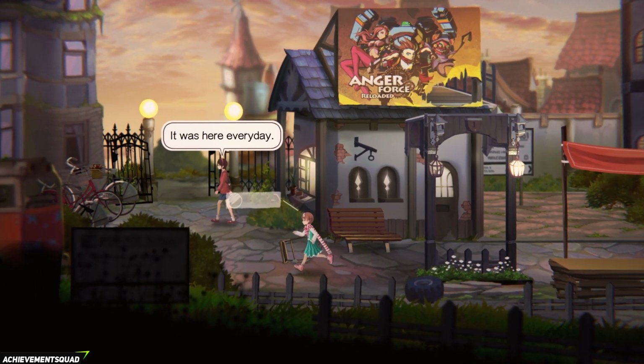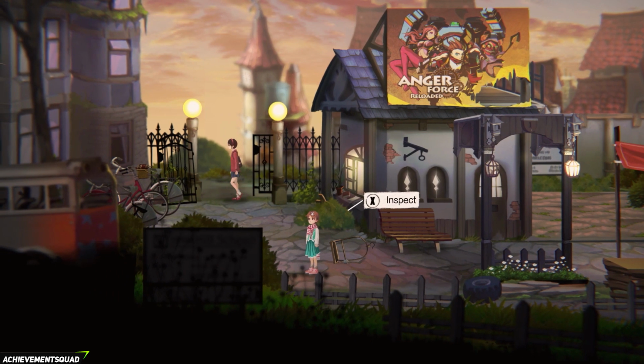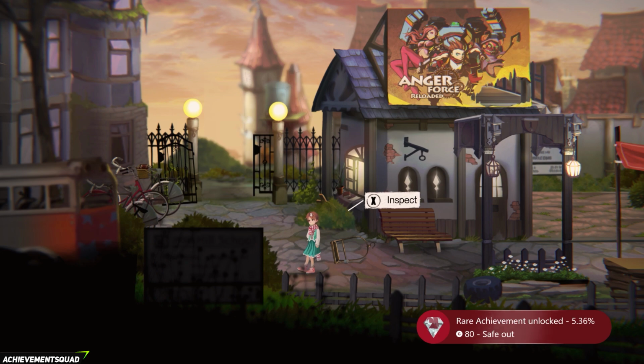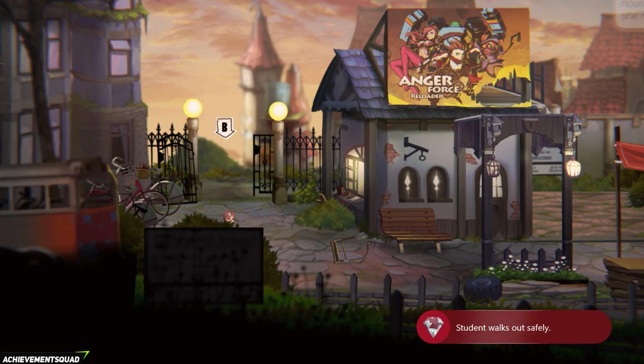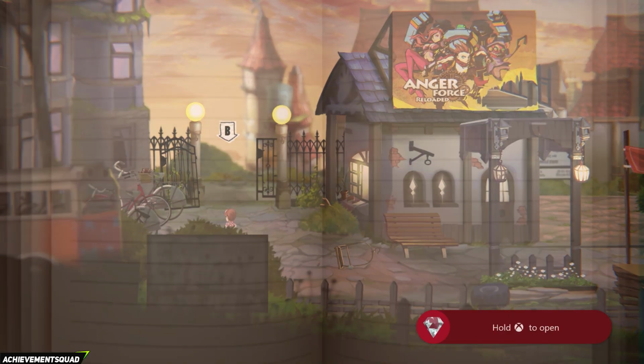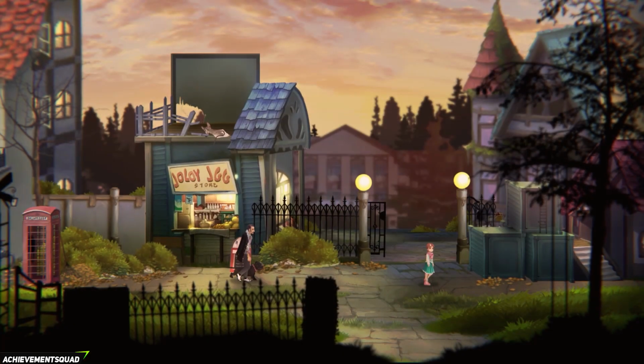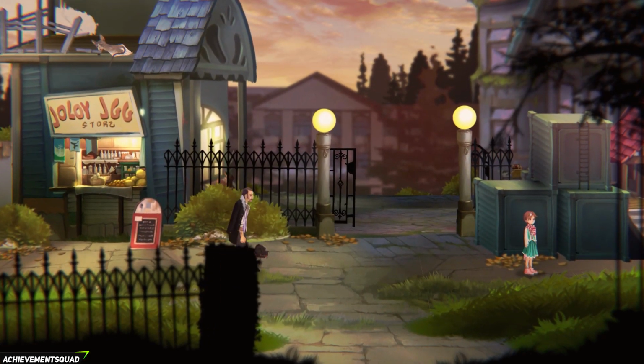Once she's gone out of the gate, you'll bag yourself the achievement Safe Out, which is the last missable achievement of this game. So once she is out, it should pop now, and as long as you've been following along, everything should be good. Once you've got yourself that one, you want to exit and go back to the cargo docks. So exit the area, go to the right to the cargo docks, and run forward to the area where your dad disappeared off of screen.